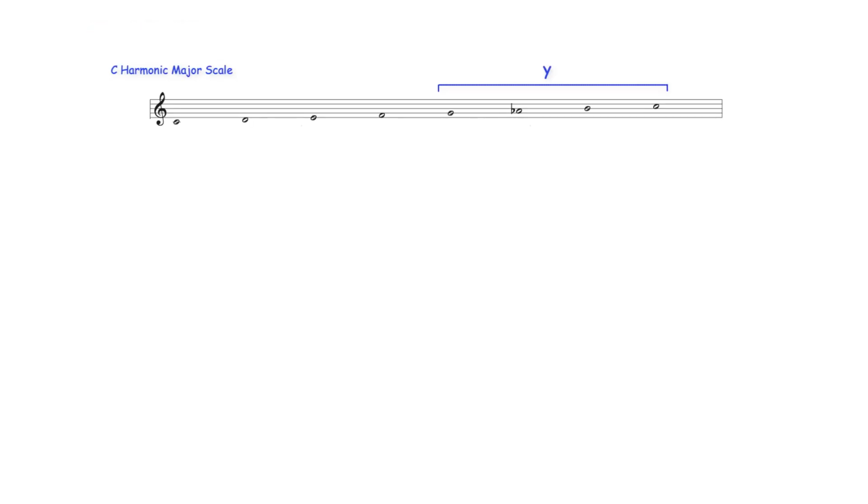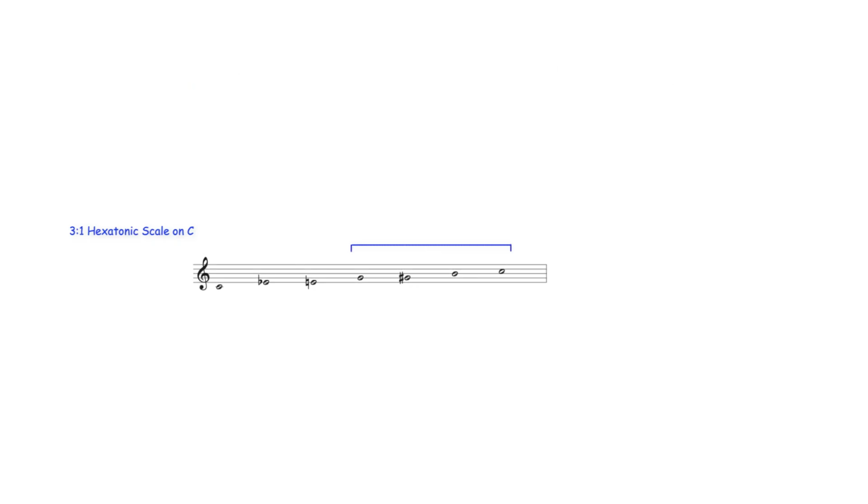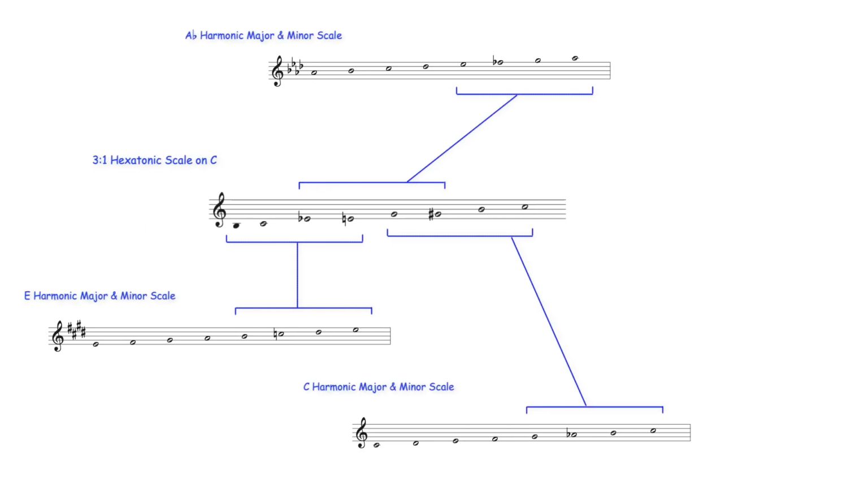Similarly, this harmonic major scale's Y semitone collection can be found in the 3-1 hexatonic scale beginning on C. This scale and all other hexatonic scales contain the Y semitone collections of 3 harmonic major and their parallel harmonic minor scales, the root notes of which form an augmented triad.